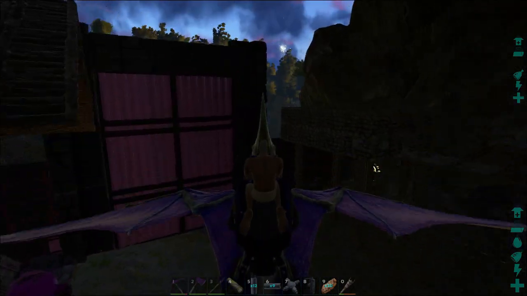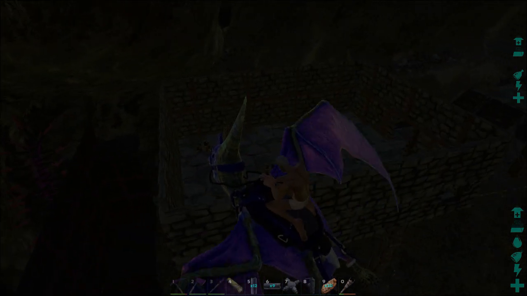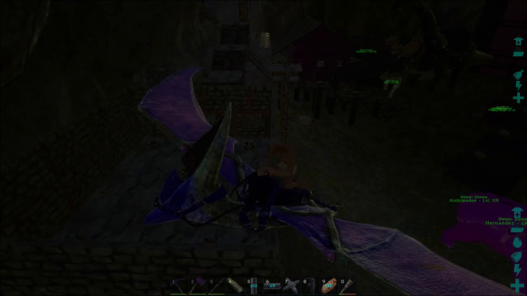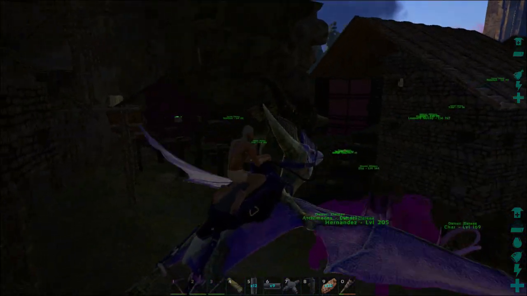But anyway, okay, so what I did, we've got the beginnings of a room here for breeding miscellaneous animals. Like, say I want stego eggs for whatever animal wants stego kibble. I can plop them in here, and they won't wander away. Keep them kind of contained.